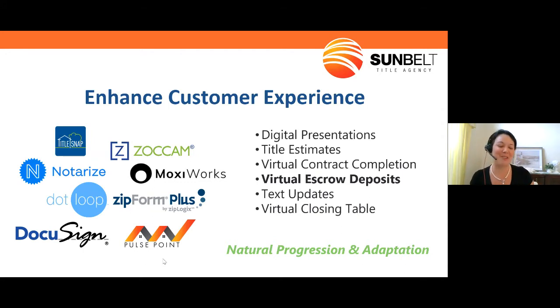You are a digital professional, because I can guarantee you, out of all of these little icons up here on the screen, you know a couple of them, right? So you've been using these tools at your fingertips the whole time. And the addition of ZOCCAM within these tools is really just a natural progression. It also shows that you're a real estate agent who can adapt to technology. And even some of the most old school successful agents out there know that there is a need to adapt and evolve, and it's for the better of their clients.